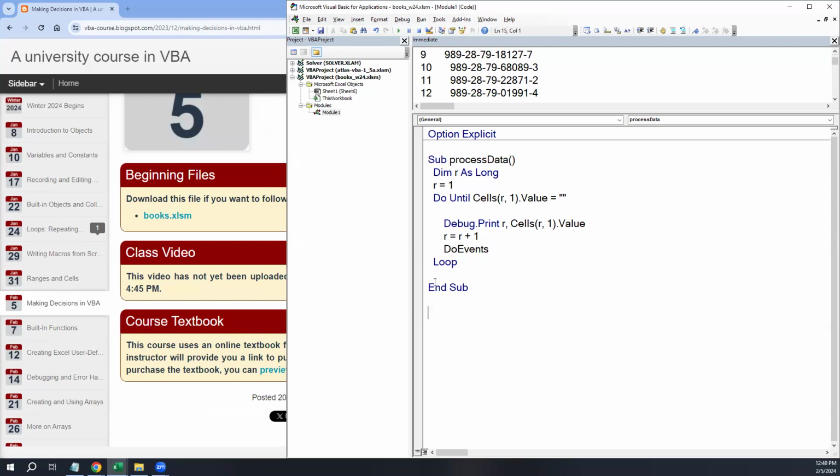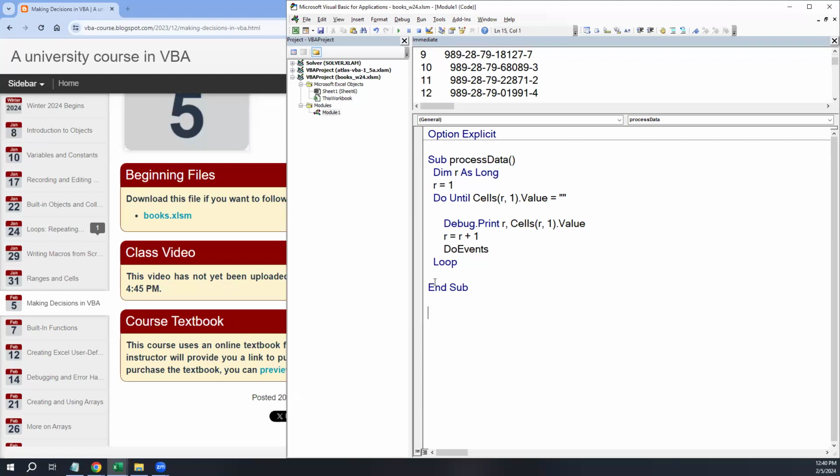It's a block of code to go and do something. We're now going to make another kind of procedure that's not a sub procedure. It's called a function procedure. A function procedure is exactly like a sub procedure. They're both procedures, but a function procedure, after it goes and does whatever it does, is going to send a value back to where it was called from.